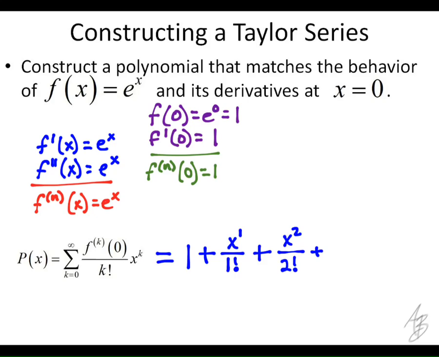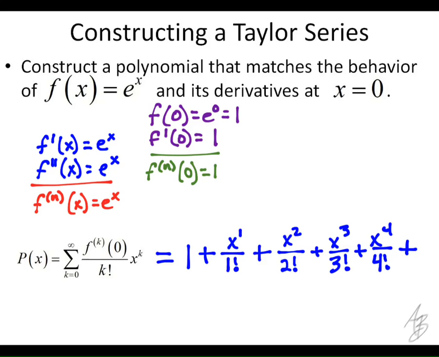And so what ends up happening is we get this series, and we saw this series in a different context on Friday. What I did is I asked you to find the derivative of this series, and it turns out the derivative of this series is itself. If we take the derivative of this series term by term, we end up getting the same thing, because this constant term drops out. This derivative here is going to be 1. This derivative is going to be x over 1 factorial. This is going to be x squared over 2 factorial, x cubed over 3 factorial. So that was the context that we saw it the other day.